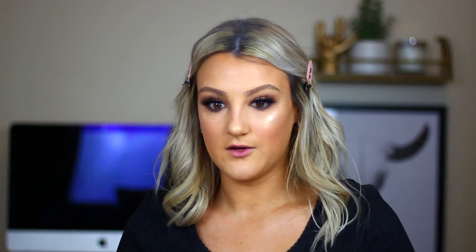I was not expecting that. Oh my god — I think these might be a little bit too crazy for me. Look at that! I barely even dipped my brush in. If you like an in-your-face highlight, this is it for you. The only thing I wish is that the shades were a little different — this one is just so yellow. I'm pretty sure they can see me in space right now. This needs to tone down a little bit. This is not a natural highlight by any means.